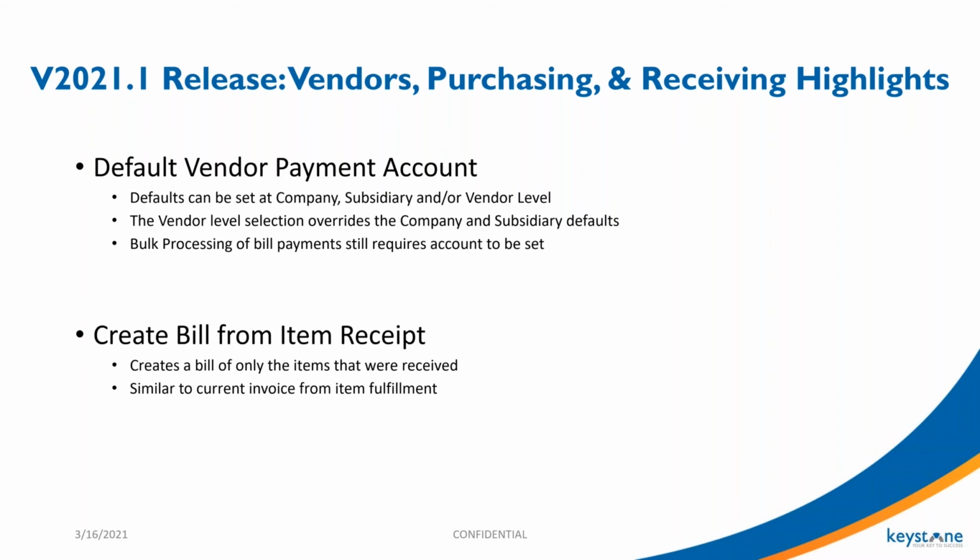And then the last thing that I have is that I think some of the newer instances of NetSuite that have come out in the past few months maybe already have this, but you can now create a bill from the item receipt. And the benefit of this is if you've ever created an invoice from an item fulfillment, instead of pulling in everything and then having to remove lines if you don't want to show the 0 lines, the same thing happens here with the bill. Only the items that were received will pull into that bill, and it'll save you a little time that way. So that's all I have from the accounting side.